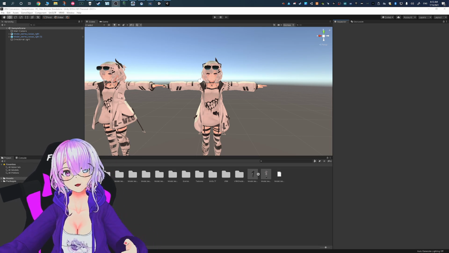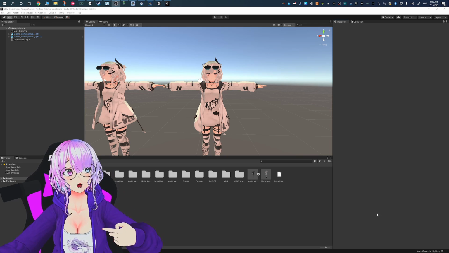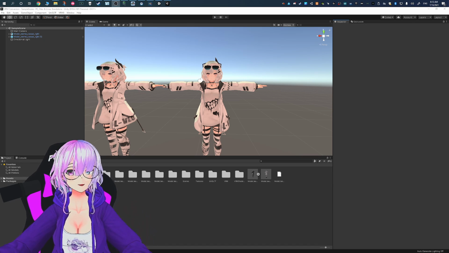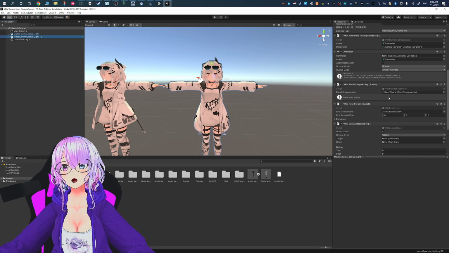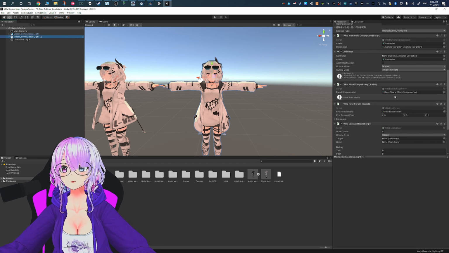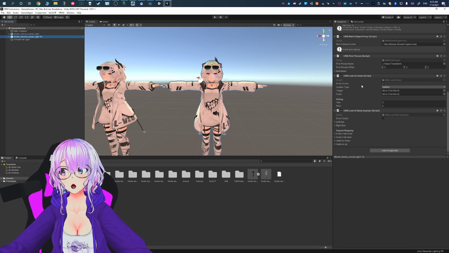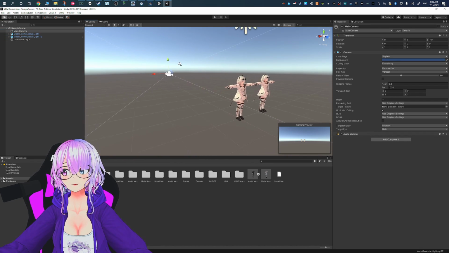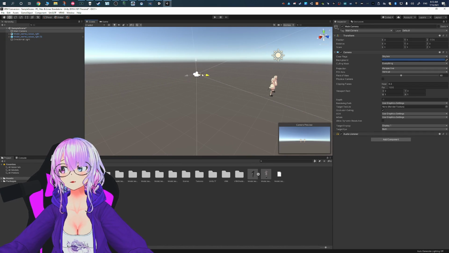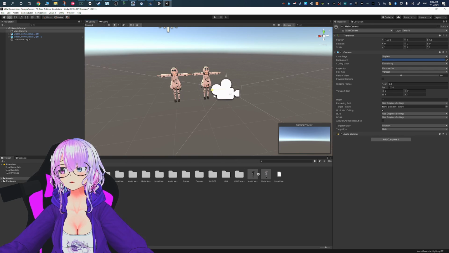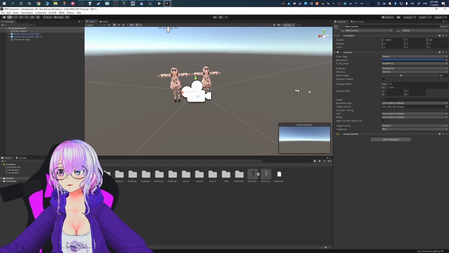All right, so now that you have your model pretty much converted, all we need to do now is a couple things. You have your VRM model right here. The first thing we're gonna do is work on the eye look. So in order to do the eye look, you have your camera in your scene right here. So move the camera to be about over here. It doesn't matter if it's facing the actual avatar itself, but you want to make sure that you move it in front of your avatars.